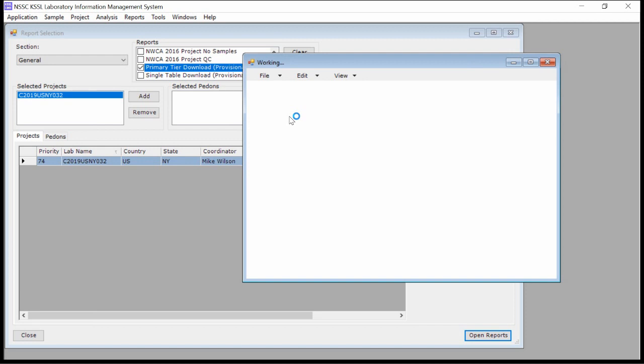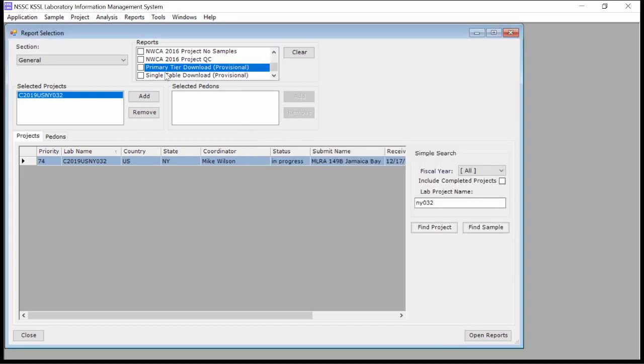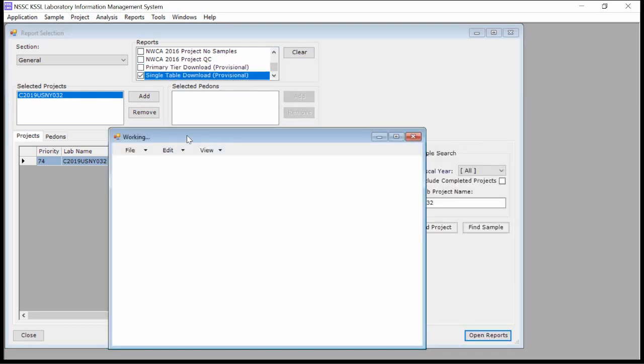And what I say, it'll have a CSV for each tier, so like the bulk density tier, the PSDA tier, carbon and extractions tier, and then also a data dictionary file. The other one here, the single table download, does the same, uses the primary characterization data tiers, but sticks it all in one file instead of different files for each tier. And that one will work faster than the one that we've asked for, unfortunately.